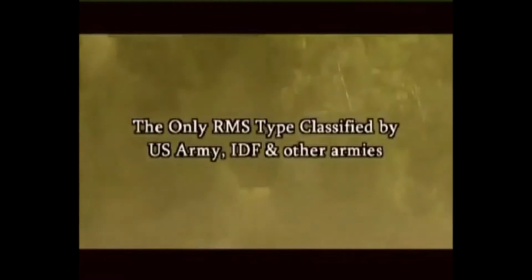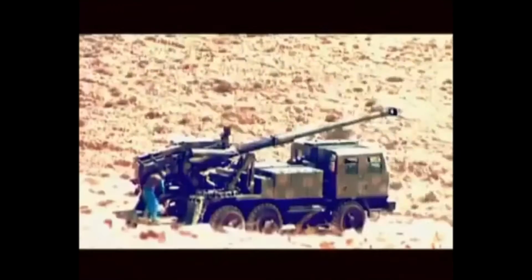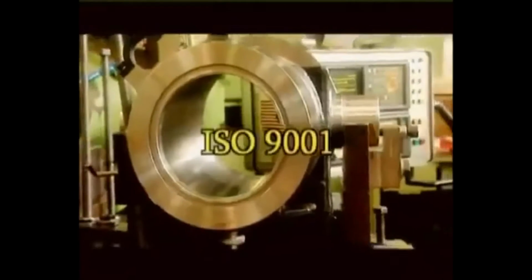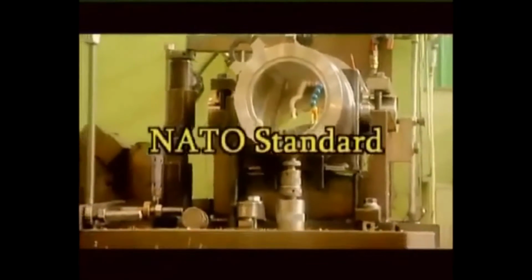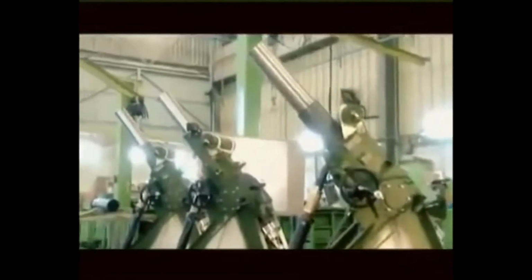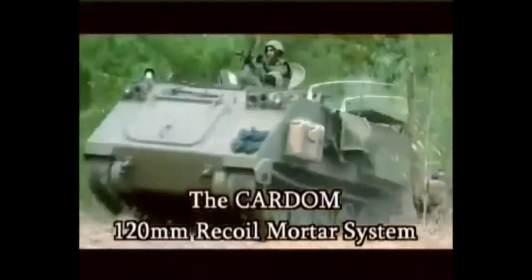For more than 5 decades, Sultan Artillery System House has been supplying battle-proven weapon solutions to the world's armed forces. Renowned for its capabilities in development, manufacturing, and stringent testing of both artillery and ammunition, Sultan is currently producing significant quantities of Cardome systems every month, with hundreds of back orders. Part of the larger Sultan Group, leading providers of highly integrated land force defense solutions, Sultan Systems' innovation, proven experience, and global presence all stand firmly behind the Cardome. The Cardome, a unique 120mm recoil mortar system that meets all the modern battlefield requirements.